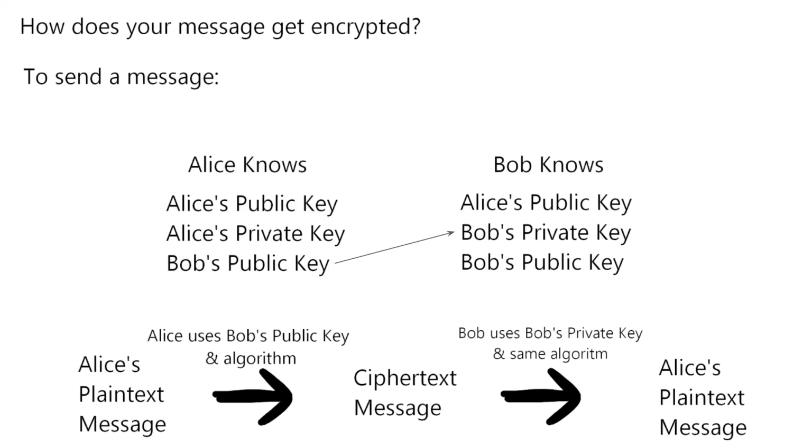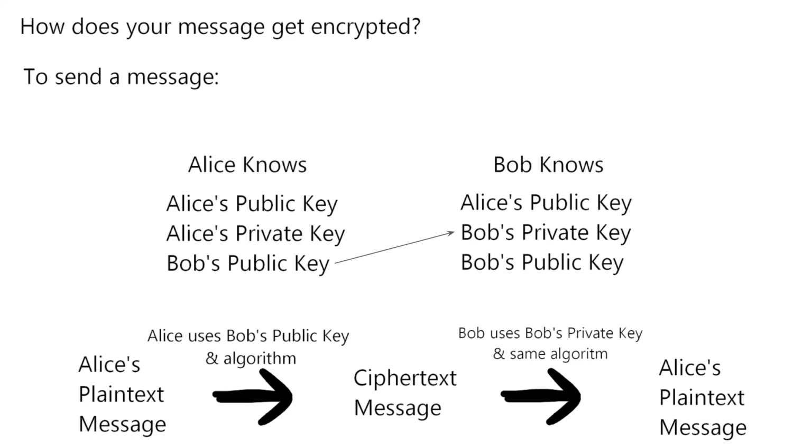When the plain text message is put into the encryption algorithm alongside the public key, the ciphertext is returned. It is impossible to retrieve the plain text given just a public key and the ciphertext, thus the message is secure. The private key is the inverse operator to the public key, and thus when the ciphertext and private key are put into the decryption algorithm, the plain text is returned. Thus, because only the recipient's device knows their private key, only the recipient can decrypt the message and reveal the meaning.